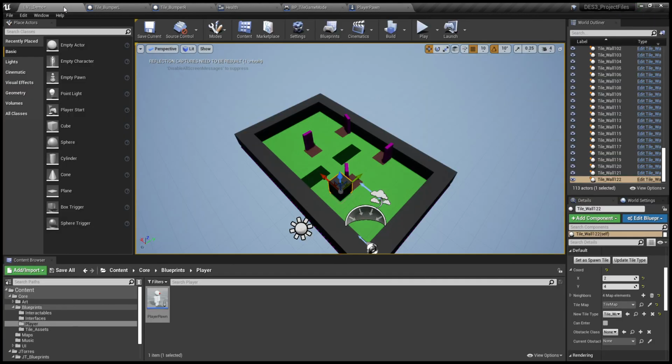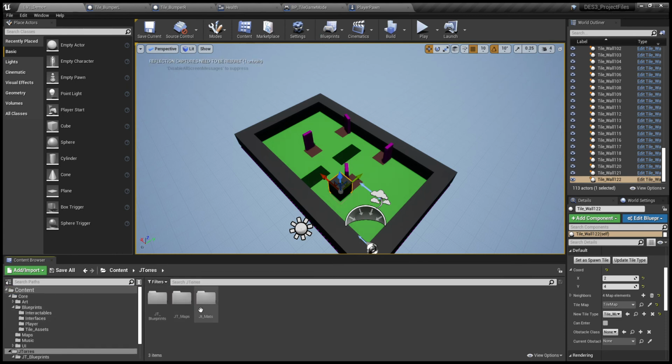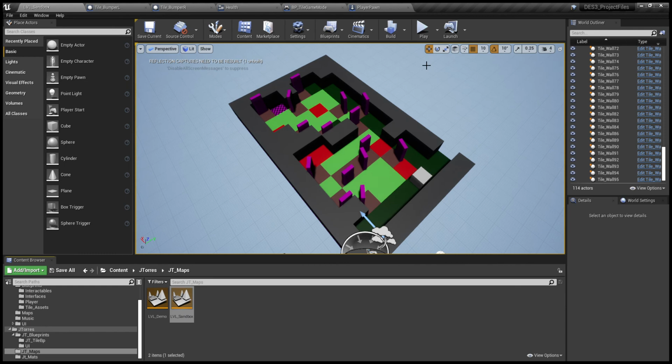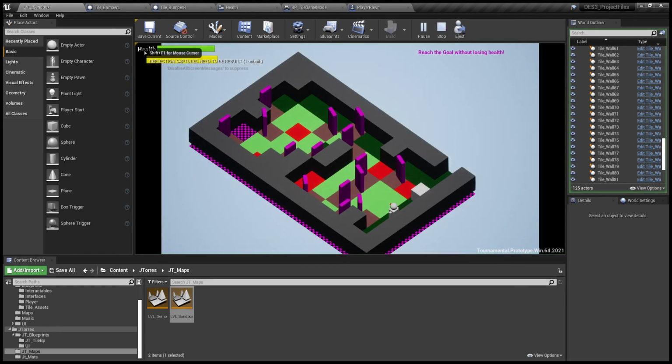As an example, I made a little level to show that in action. Here you have the player and the ricochet walls that work, and the player loses health when they land on the damage tile and will continue to lose health and then die and be reset.